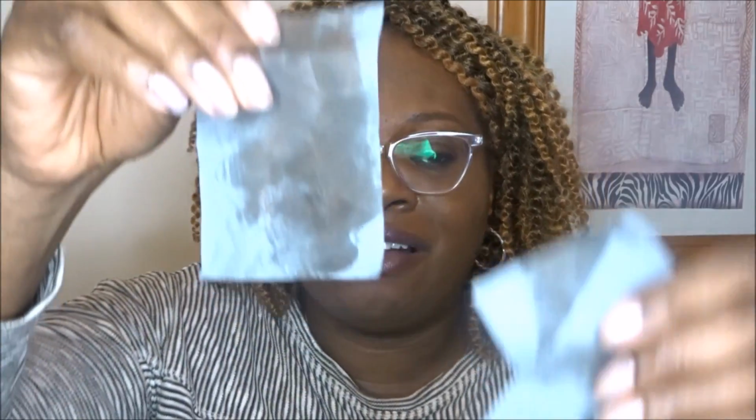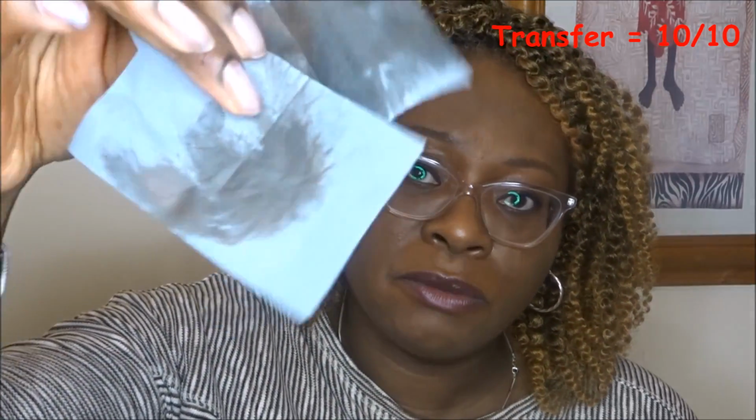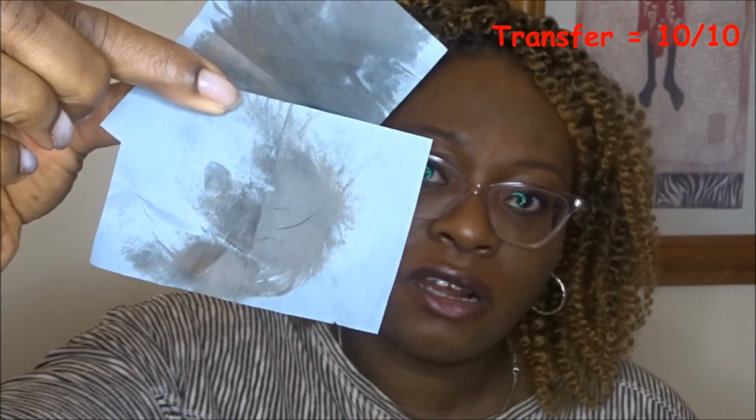When I did the blot earlier on, it was mainly oil that showed up on the tissue, just a little bit of brown I saw on the tissue, but not much. And there was hardly any transfer of foundation on this sheet as well, hardly any foundation at all. This is actually really good. So for transfer, I'm going to give this a 10 because I think this is one of the best performing when it comes to transfer I've ever had.